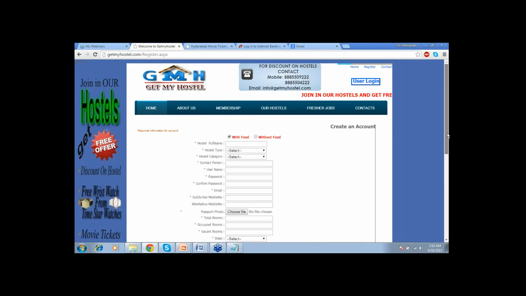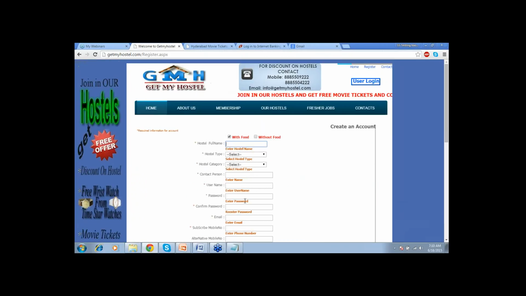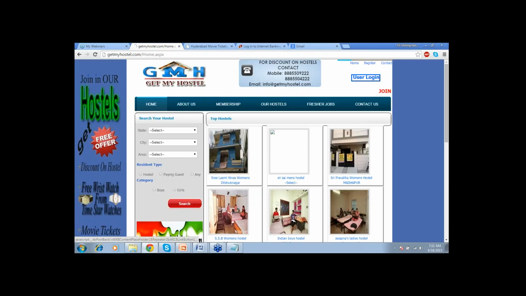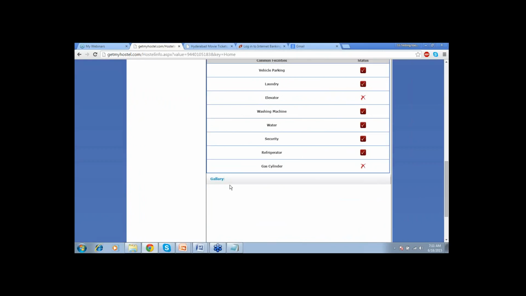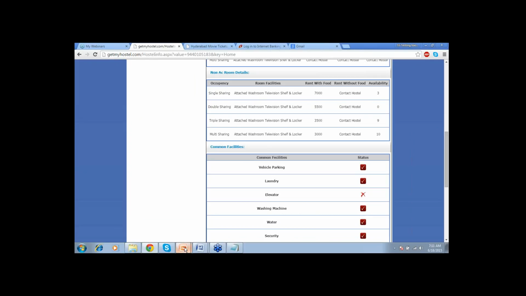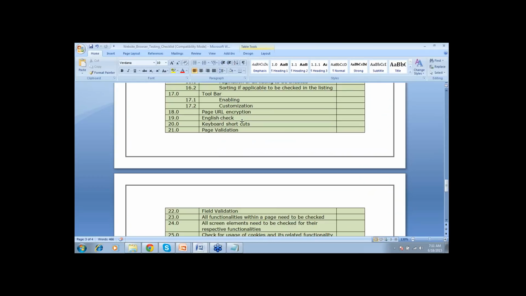If you observe, you will get a lot of issues, maybe spelling mistakes or different types of issues. The hostel name also needs a gap, and maybe occupancy has a spelling mistake, gallery has a spelling mistake. Like that, we have to check. Check English means you can check the spelling mistakes also.